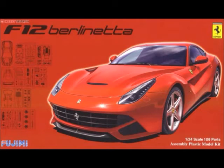This is the DX version, and that's what's being reissued here. So this does include the factory photo etch with it as well.